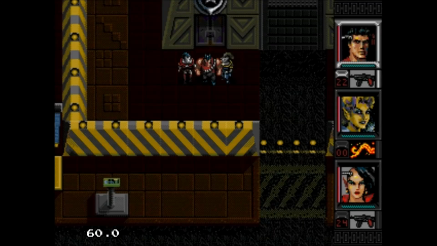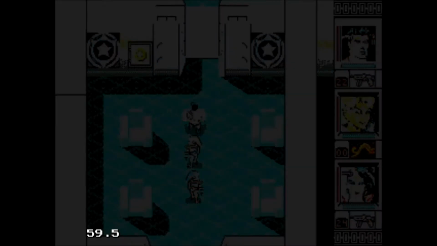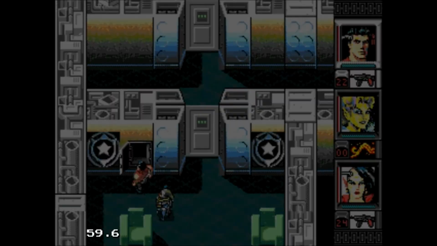So the last thing will be here, whether or not if you've got a full inventory, you'll be able to find a package or not, so that'll be answered here, hopefully pretty soon. 50 million, woo, doggy. So much cash. We'll be able to buy two whole clips with that.